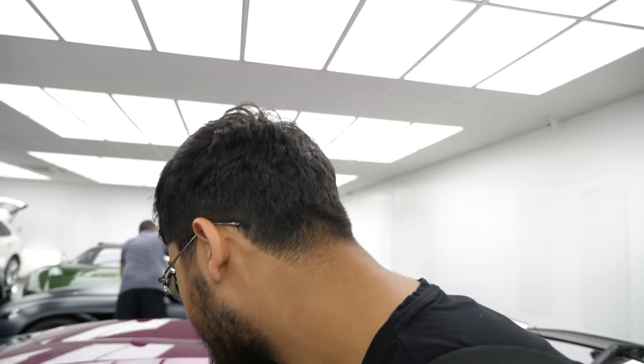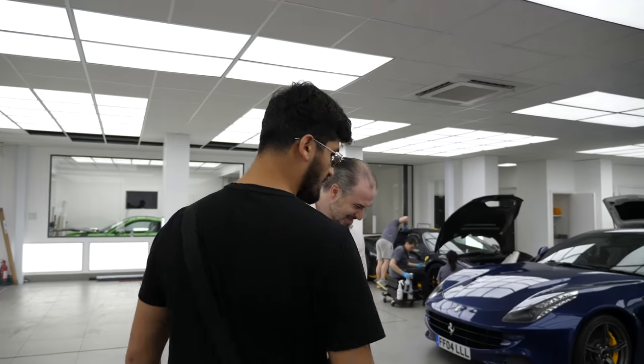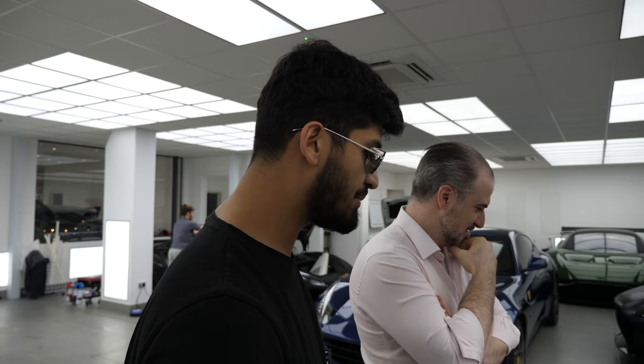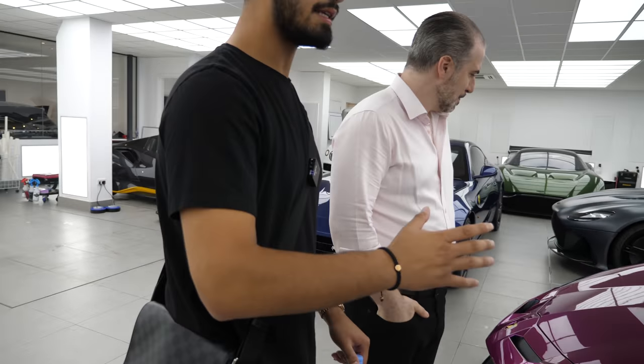That's the first time I've seen the light illuminated — wow, it is cool. It's a brave color, but if there is one car I can pull it off on, it's this one. Lamborghini is one of those manufacturers that can pull off any color because every color changes the mood of the car. I spent many thousands of pounds working with Lamborghini to develop this color, so it was only right that we do this treatment to get it into its best shape. The car went directly from the dealer straight to Topaz — a lot of people make that mistake and drive the car first, pick up a chip, and then it's too late.